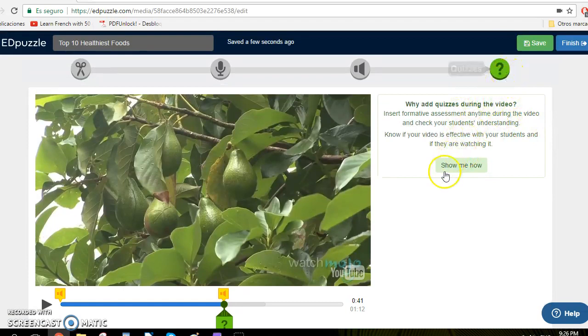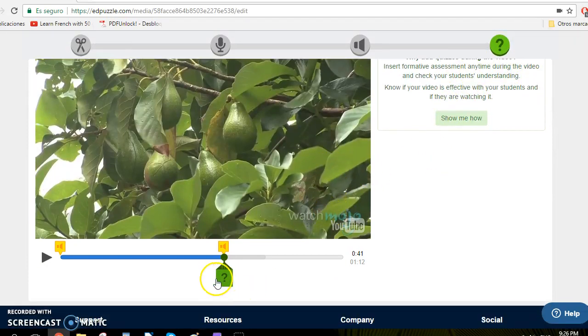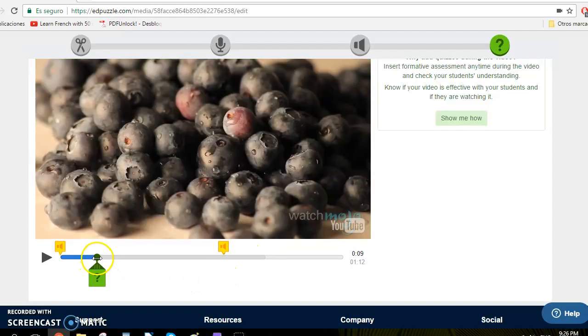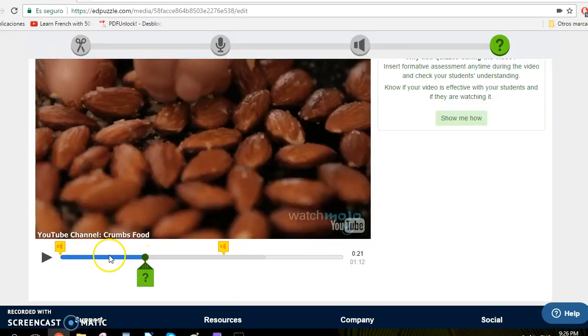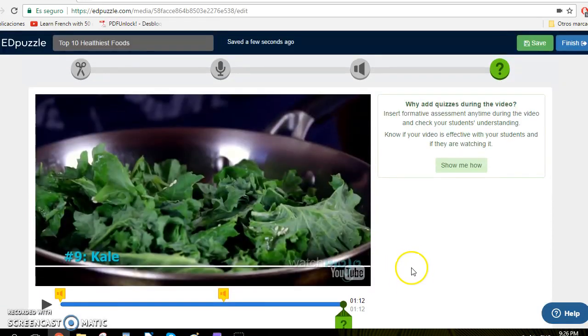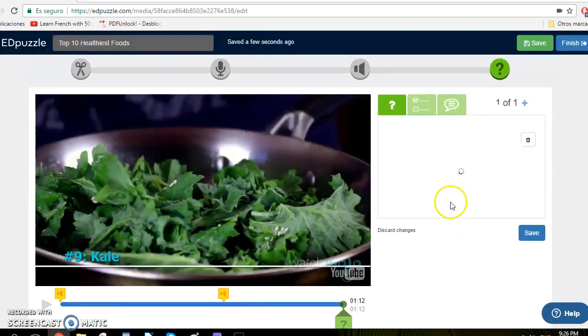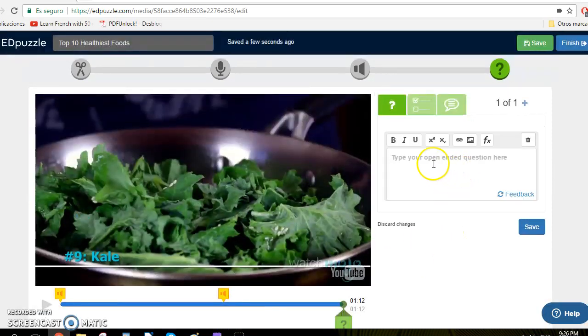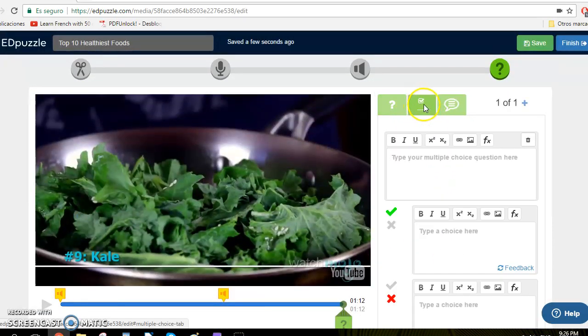And if you want to add any quiz, you can do it at your notes. You can get here at the end, click here. You have multiple choice. What is the fruit we are talking about?